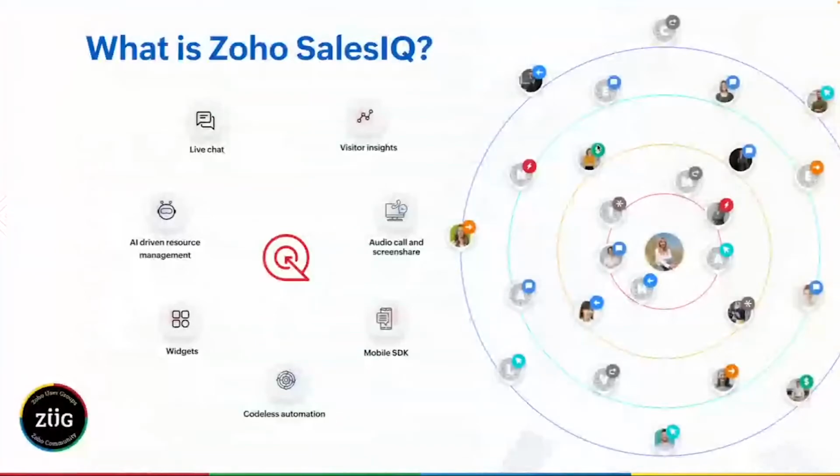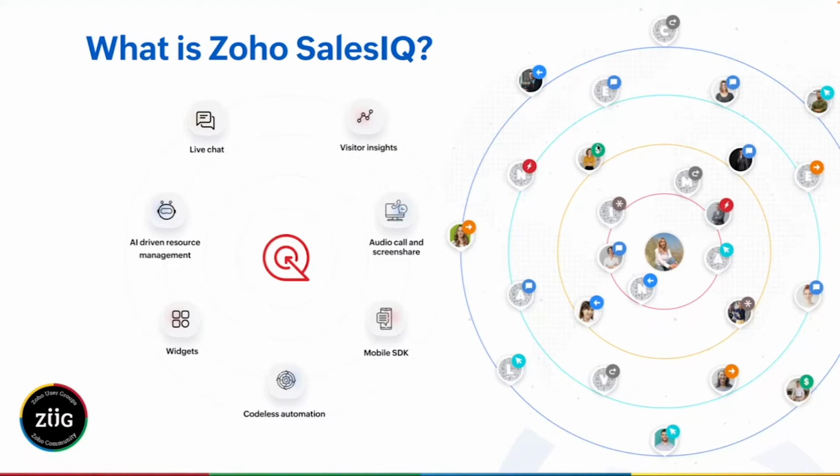What is SalesIQ? Everyone will have a business website for their organization or business, so people would visit the site when they need something. If people cannot find what they're looking for, they would leave. So the problem over here is lack of engagement. You are somewhere on the face of the earth, and the people who are visiting your site may be somewhere else on the face of the earth. So there is no connection between you and the people who are visiting your site.